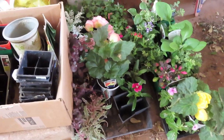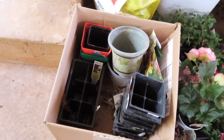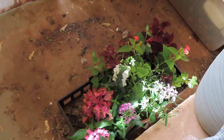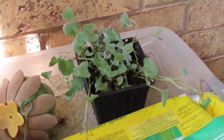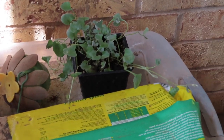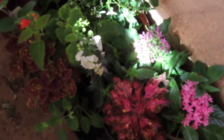I still have so many plants to plant, but you can tell by the looks of the empty grow pots that I've done quite a bit of planting. This little side over here was full — now it only has one in it, so I've got to keep going. This is a little plant I got for my friend Susie. She wanted to be sure and get another one of these. I saw one so I went ahead and got it, and I found a snail in it, so I put it up here to hopefully keep the snails out. I've got to get these planted though, because I do not want to come out and find the snails got them before I could plant them.